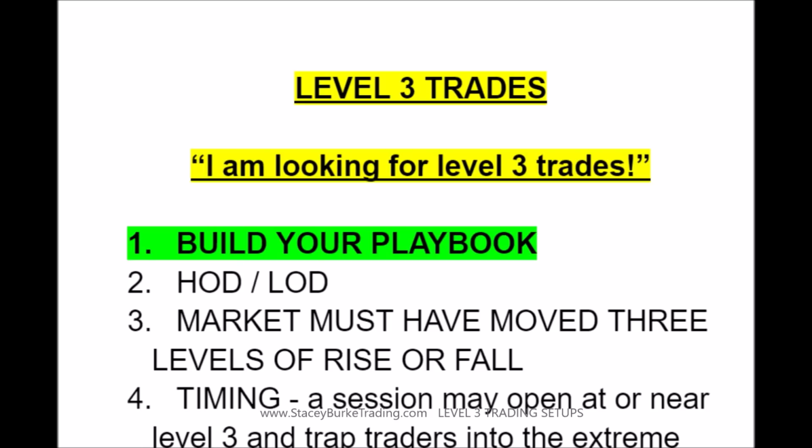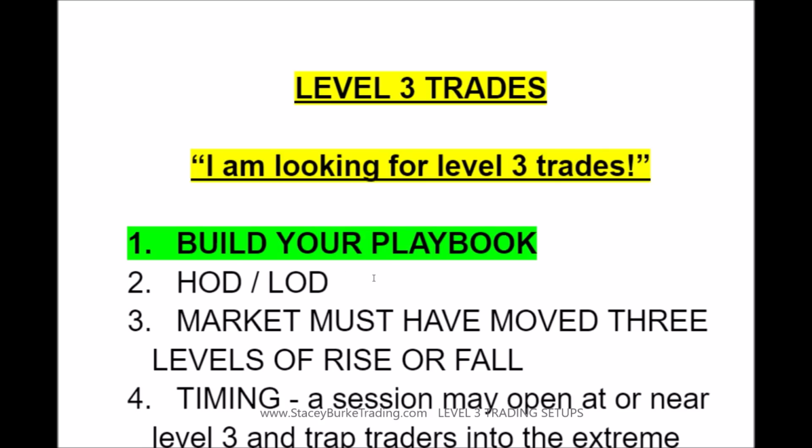The difference is you can be in trend trades, and some of these trends may move a lot, but they may be difficult to actually position yourself in with any reasonable type of size. The level 3 trades are typically going to be fast vertical moves. So I just need to emphasize that. We're going to go through some examples today.